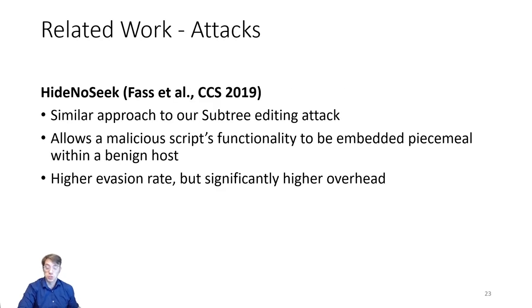We are not the first to consider mimicry attacks against web classifiers. Fass et al. in CCS 2019 created Hide and Seek, which consists of a single attack, which is similar to our subtree editing attack. It is perhaps a little bit more elaborate. It has a higher evasion rate, but it is significantly higher overhead than the attacks that we describe here.